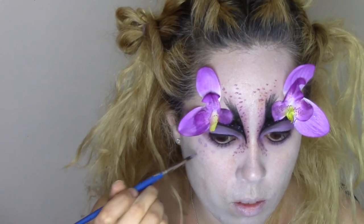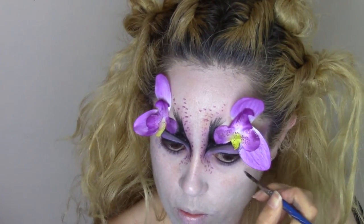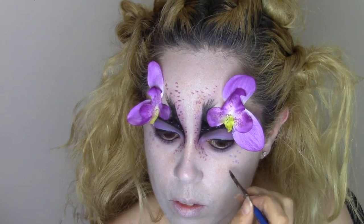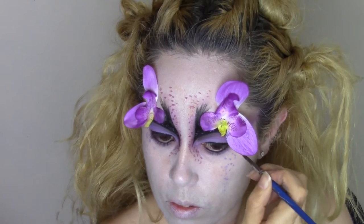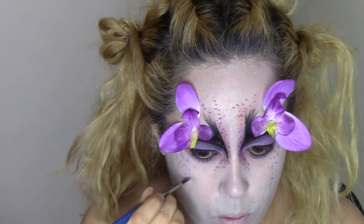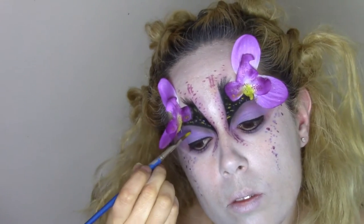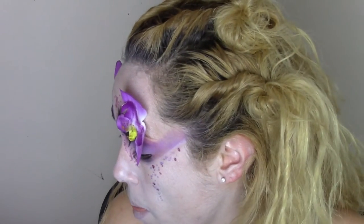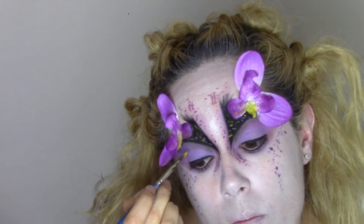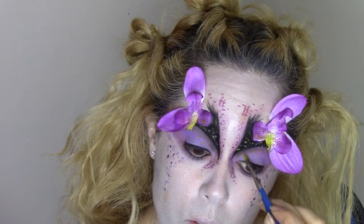More dotting around my cheeks with the light purples and the dark purples. Now I'm going back in with a yellow face paint, both a dark yellow and a yellow mixed with a white to make it a little brighter over the purple and the purple eyeshadow. I guess this could kind of be like pollen or just little decorations on the flower.